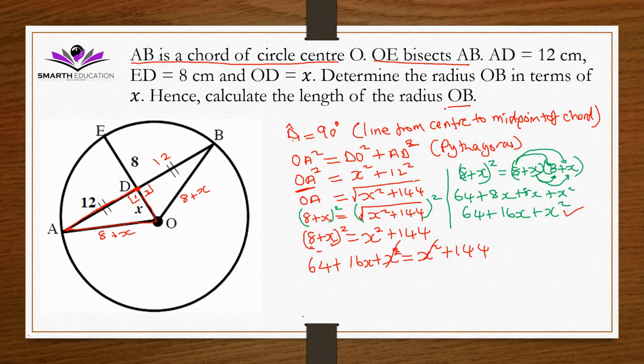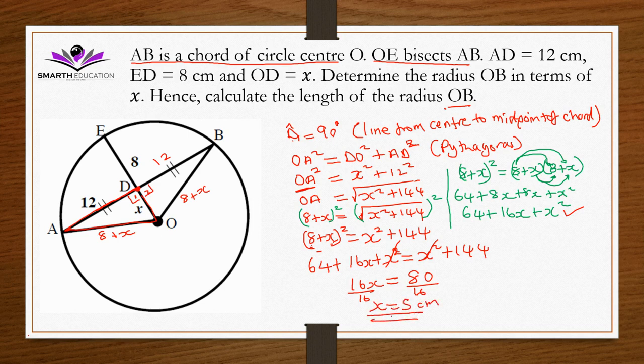You see that? Because anyway, you can transpose your x squared to come this side. It becomes x squared minus x squared, which is 0. Right, and then we remain with 16x. Then I'll bring the 64 to the other side, which is 144 minus 64. 144 minus 44 is 100, minus the 20 is 80. 80, right, it should be centimeters. Then we divide both sides by 16. We get, 16x divided by 16 is x, is equal to 5 centimeters.